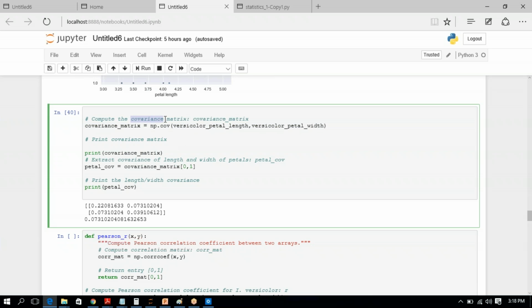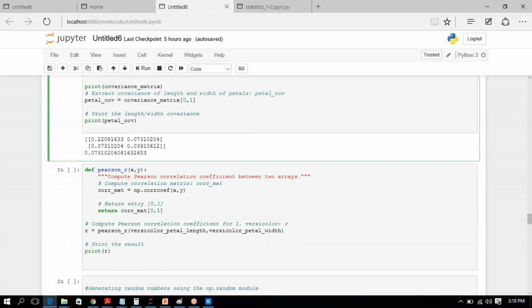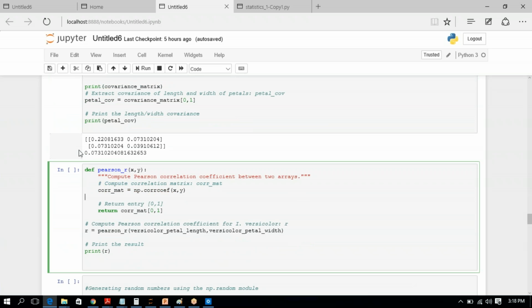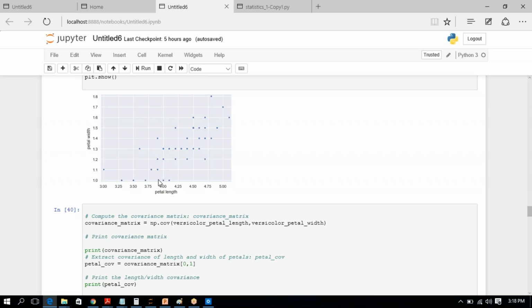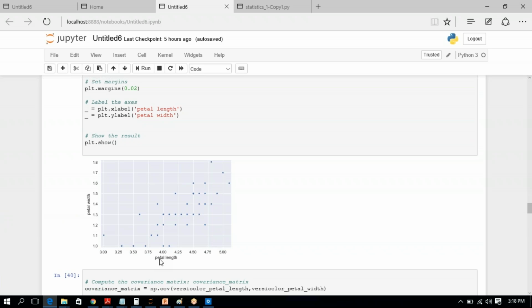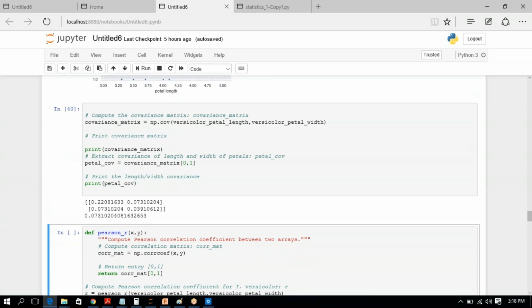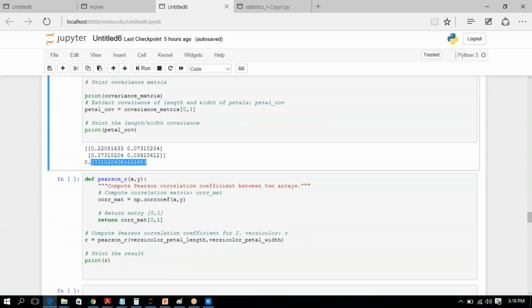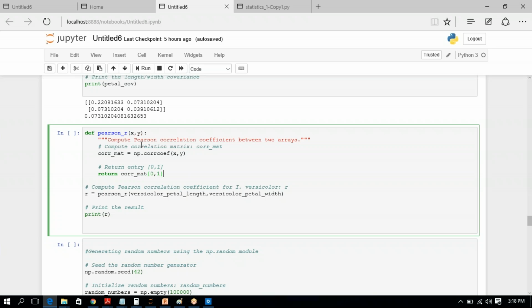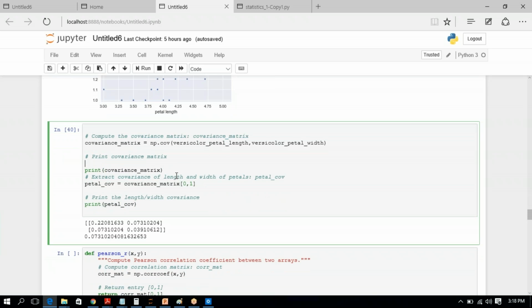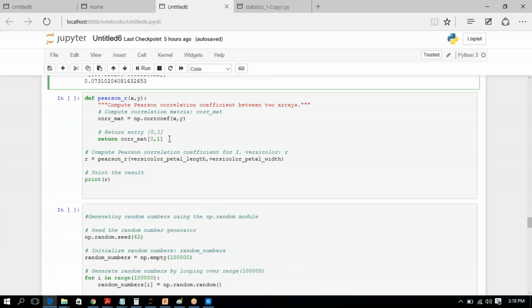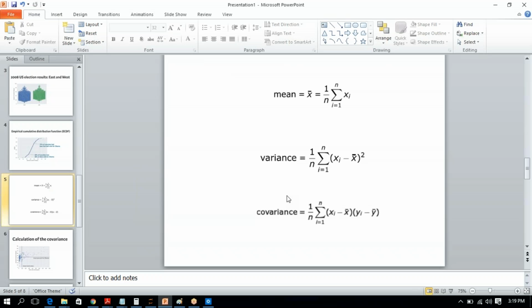So covariance and then correlation. Here is the relationship between petal length and petal width. The correlation coefficient, like covariance, is also a mathematical method.